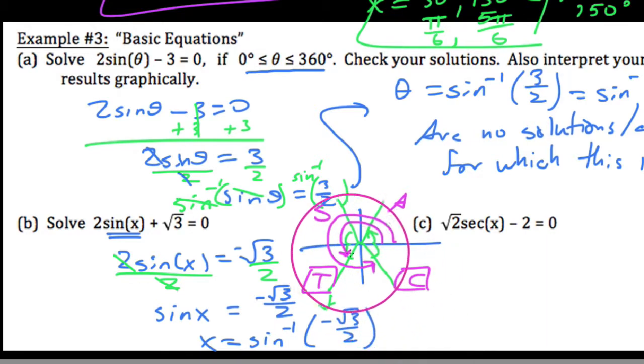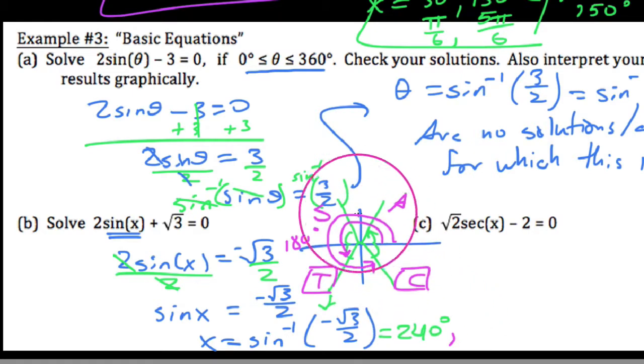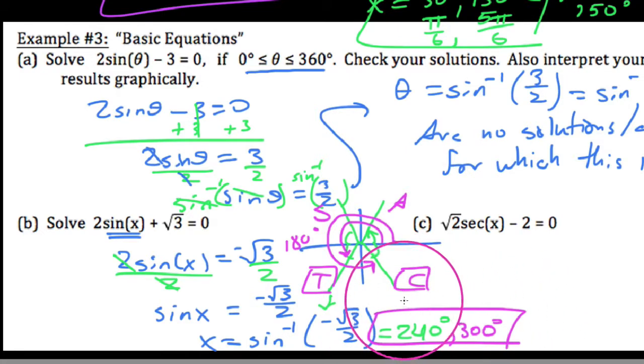Okay, so we say, what are these angles? Well, the first one would be 180 plus another 60 degrees. So this would be 240 degrees. Or right here, we say all the way around here, this is 60 degrees shy of 360, so this is 300 degrees. Sorry to go different colors here. But we could also say this is 4 of these pi thirds, or 5 of these pi thirds.